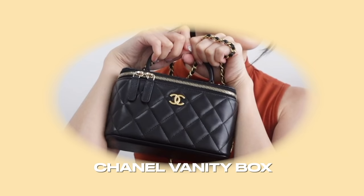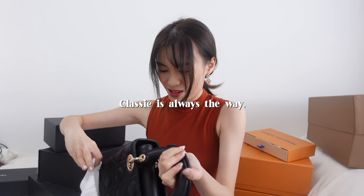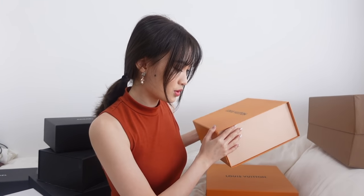This is another Chanel — the Chanel Vanity box, also in Lambskin. The thing about this bag is that the strap is extremely long, so I can't really use it unless I hold it by hand. I think I could make it work with a cable tie, but it would look a bit ugly. Still a very cute bag — not a regret. I also have another Chanel in Lambskin that I showed in my 'What's In My Bag' video — it fits a lot of things and is a classic.